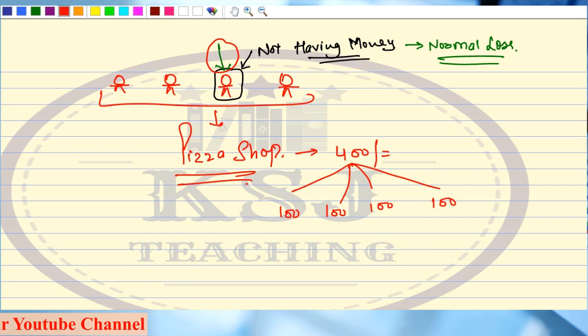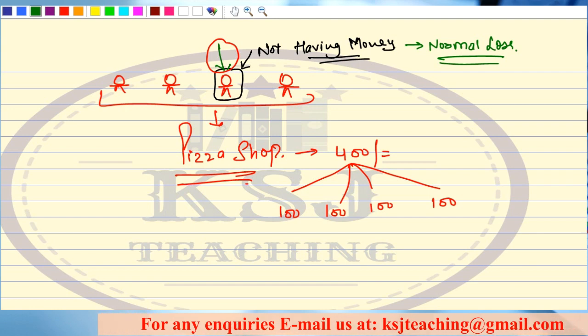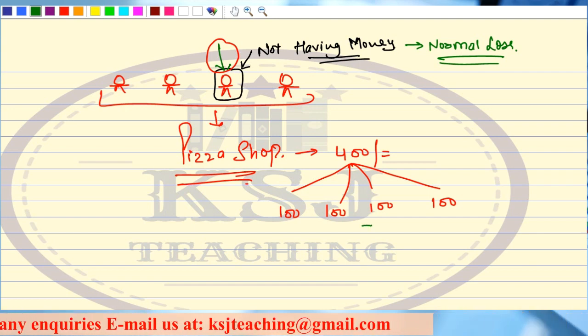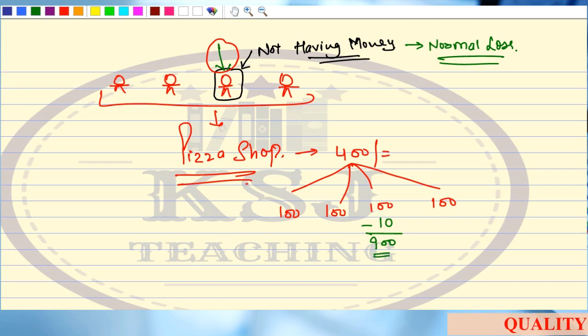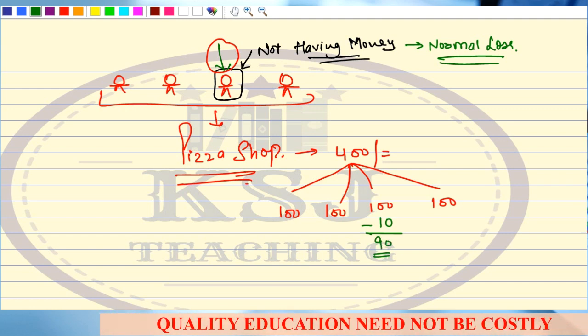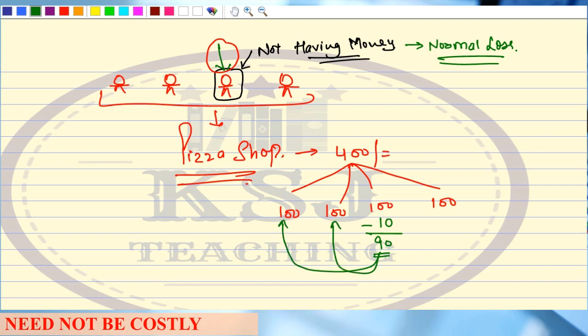So what happened now? Sir, earlier those three friends bore this 100 rupees cost, right? This whole 100 rupee cost was borne by all the three friends. Now in this case, what will happen? This cost will reduce a bit by 10 rupees, because 10 rupees they have realized from his pocket. So what is the cost to be borne by the other three friends? Okay, 90 rupees. Now the cost which is to be borne by the other units is 90 rupees. That is 30 rupees each.